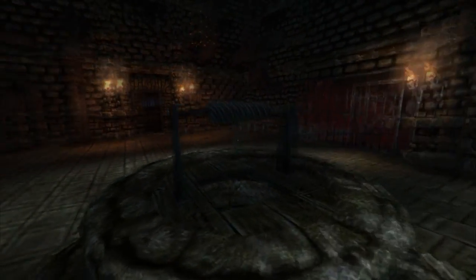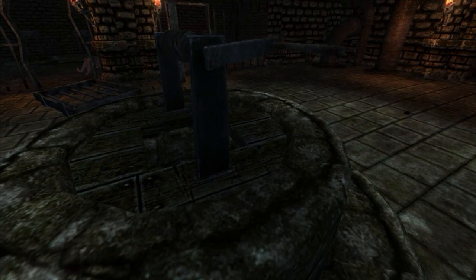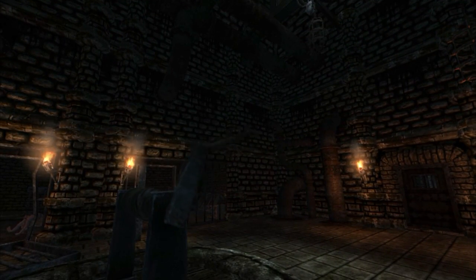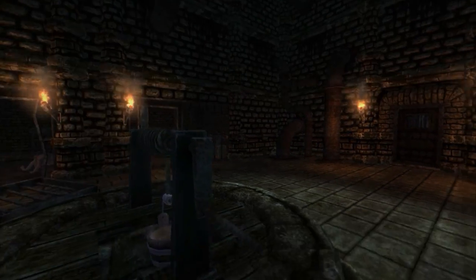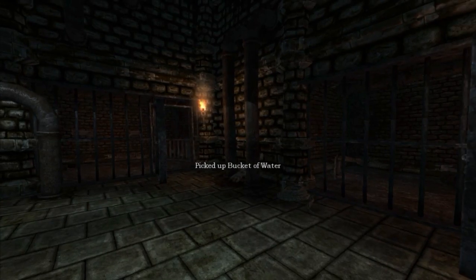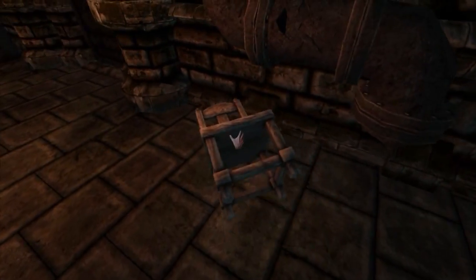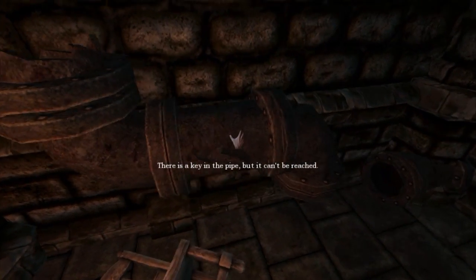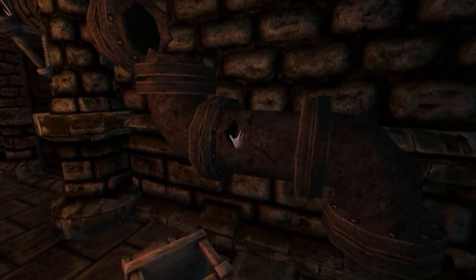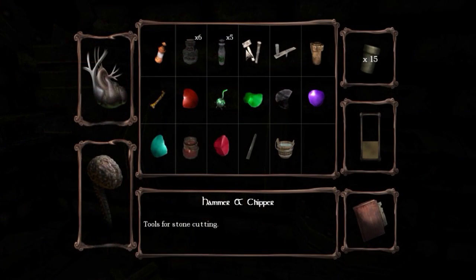Okay, so let's try putting the wooden bucket on here. It is empty. Yes. Lower that down. Ah, sounds like we hit something. Pull it back up. What's gonna be in the bucket? Bucket of water. Just water? Really? Okay, cool. And these pipes, these look suspicious. There's a key in the pipe, but it can't be reached. Oh hey, the guy in the cell even said at one point they dropped a key through the pipe. Kinda random that they'd do that, but oh well. Hammer and chisel? It would only ruin it. Oh, it'd ruin the hammer and chisel, I guess it means.